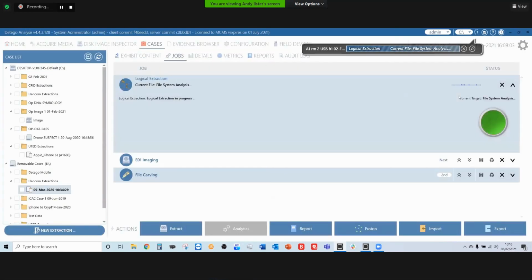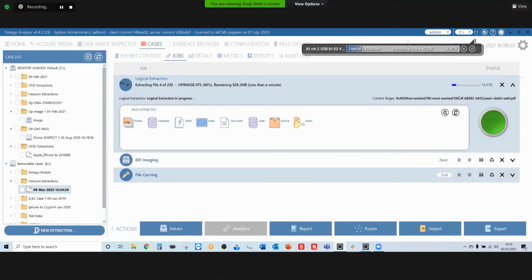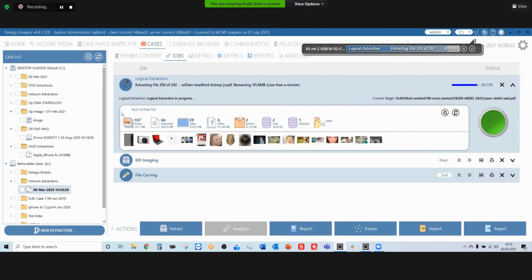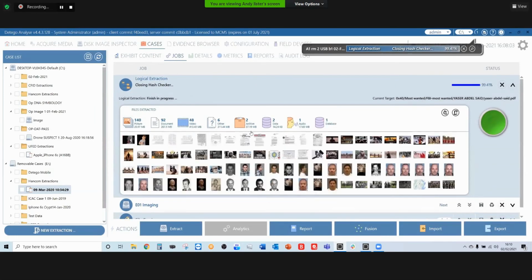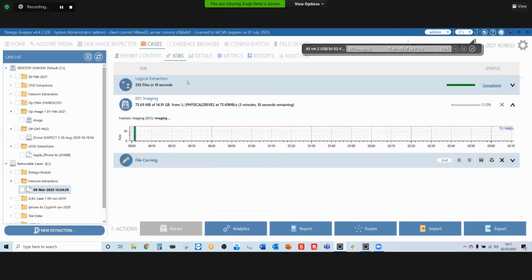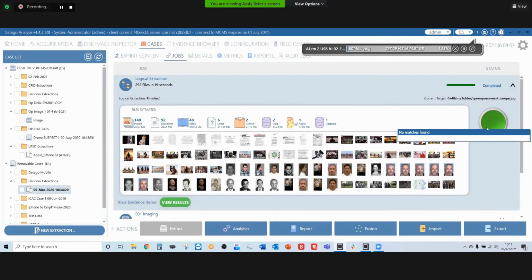If they did nothing else, that's pulling an exact forensic copy of that thumbstick, hard drive, passport drive. It's going to pull all the live data out of it, and it's going to pull all the deleted data off it as well and put it in these cases. Now, it might be that that user is not advanced enough to go into this piece, although, as you can see, it's pretty intuitive. I've got the logical jobs it's shown me. We'll come on to what this wheel is in a minute.